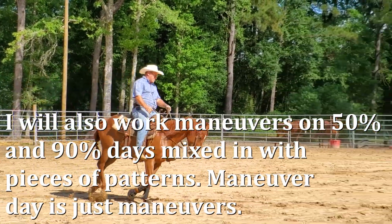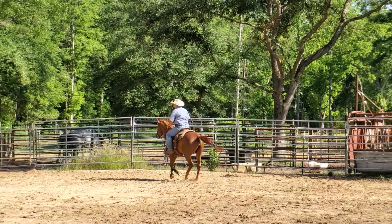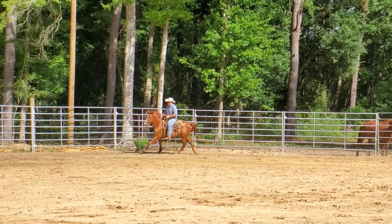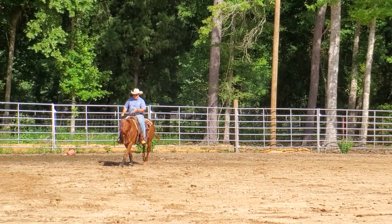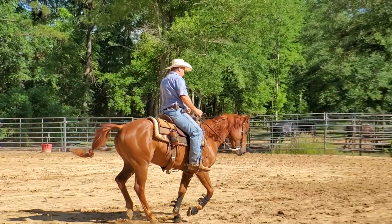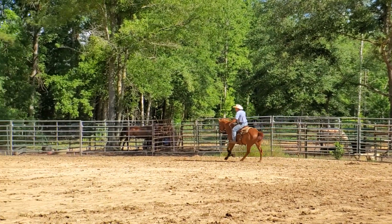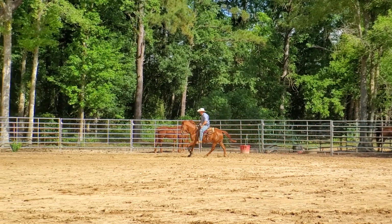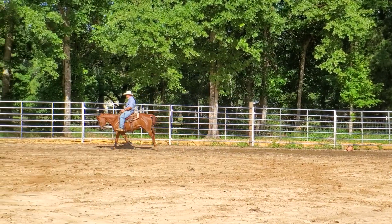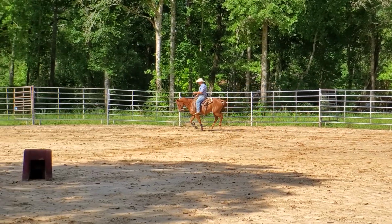For a reining horse, that might be spins, might be stops. Work a ranch riding horse, it might be transitions. To work on those maneuvers. One thing that a lot of people miss out on is they spend way too much time working maneuvers and they never practice getting from one maneuver to another. In the days that I'm working those 50% days, a lot of that time is going to be spent getting from one maneuver to another.